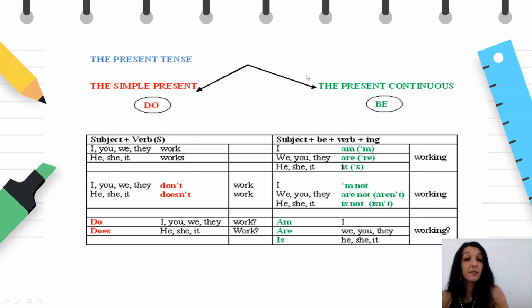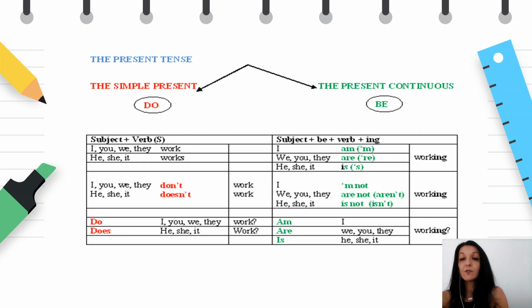When we talk about the present continuous tense, as you can see, even in the affirmative form, the auxiliary verb is present. That is to say, we use the forms of the verb to be for the present tense. That is am for first person singular, are for the plural and you as a second person singular, and is for he, she, that is to say, third person singular. You also notice here that the suffix ing is added to the verb for all persons.